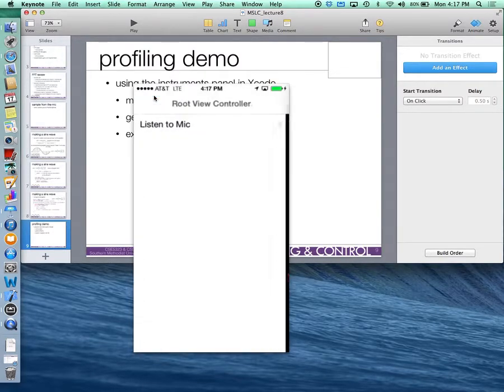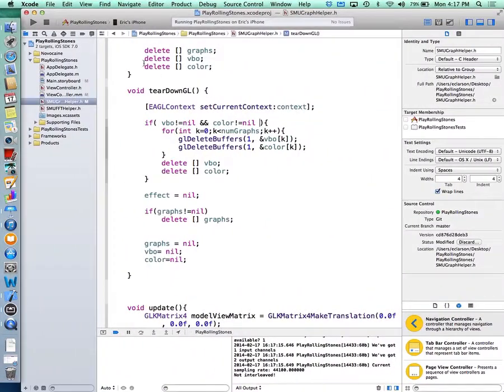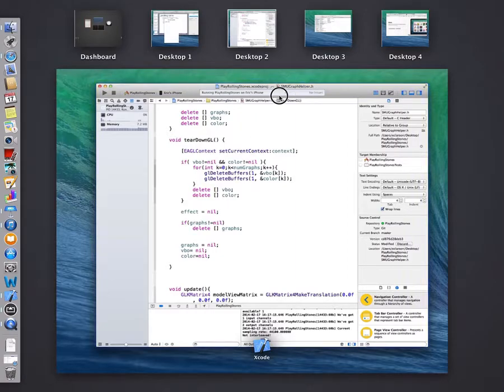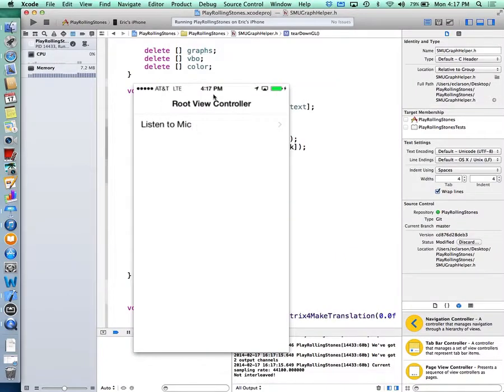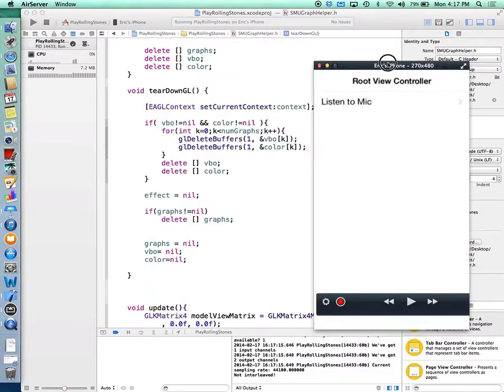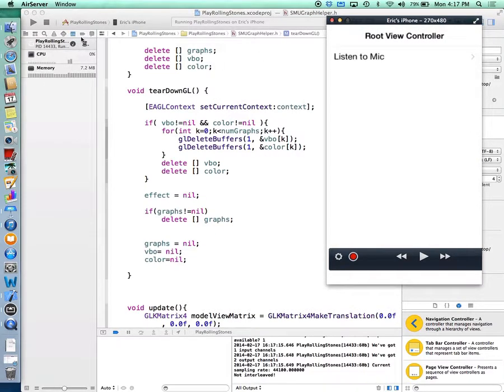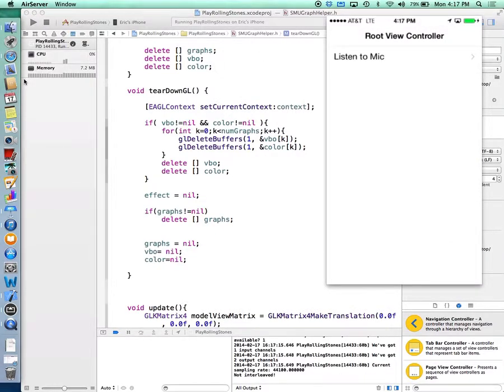All right, so I keep wanting to click on this, but it's not the simulator. It's my phone. Okay, so I can go back and forth, right? So let's say I come in here, and I want to look at both of these at the same time, so you guys can see what I'm doing here. I've got this little thing over here, which is like a little mini profiler.